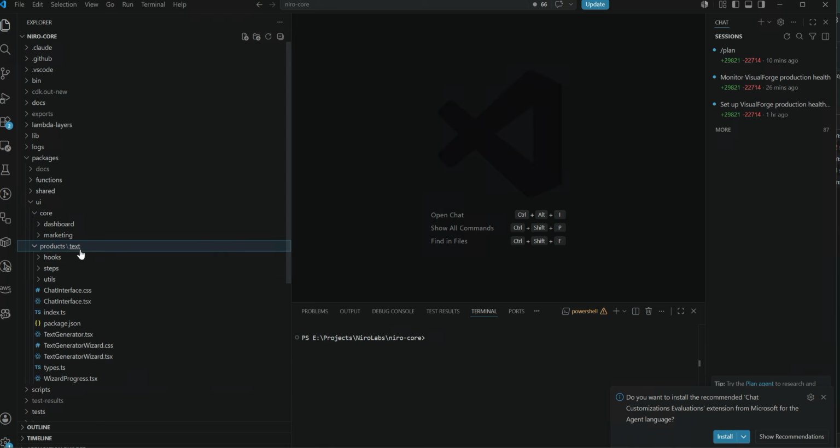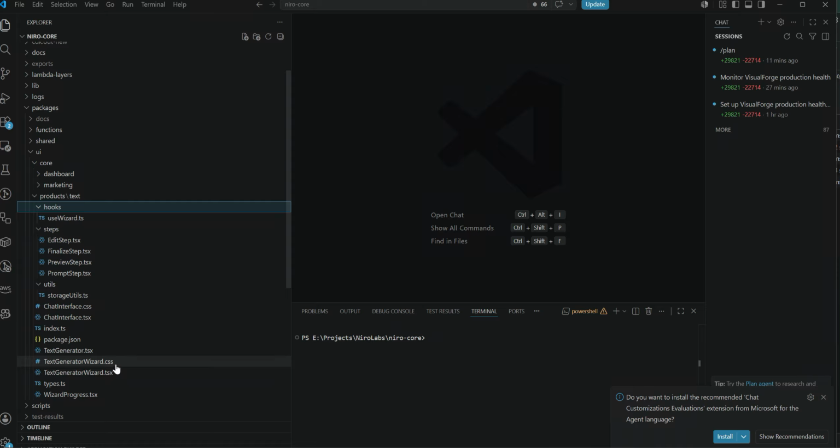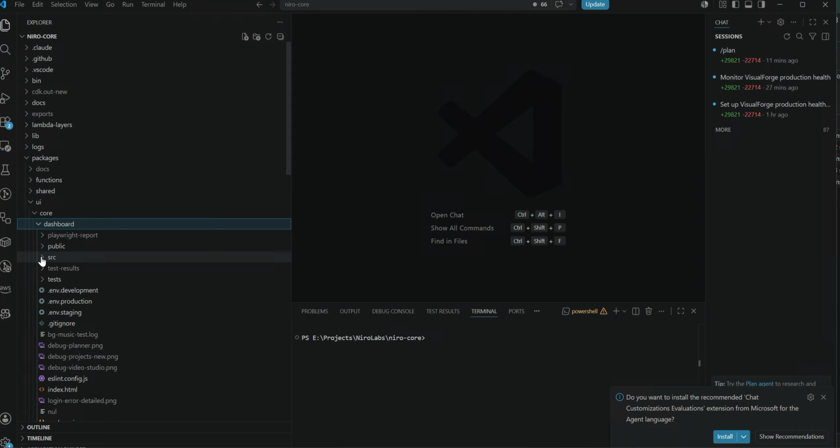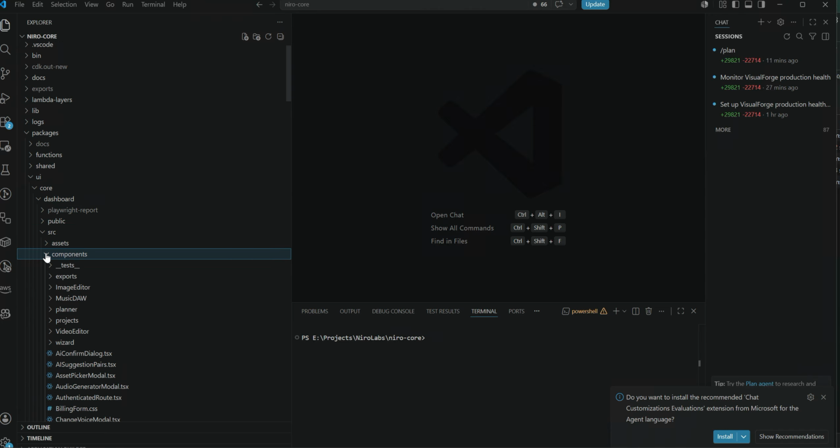And then we have products. So yeah, it was not projects, products. That's probably why I was thinking products before, or projects, but products might be a good name for the other library, with the features I was talking about. So here it doesn't look like a whole lot. They have the text generator, the chat interface, some prompt steps, and if you look in the core, in the container, there's music, and there's projects under here, video editor, the wizard, all this stuff is product related.